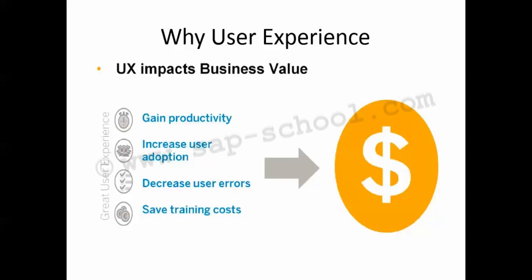If a great user experience is achieved, people gain productivity and can work faster and more efficiently. So increased adoption, decreased errors, and saved training costs as well. So all very positive outcomes that immediately impact the overall business value. So it is not that the user experience is only confined to colors and fonts. Rather, there is much more to it which will actually impact our business value.